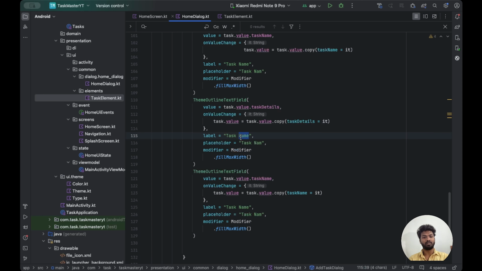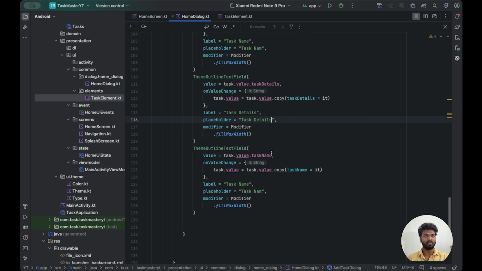Task details. Then this one is end time. End time. So here end date.